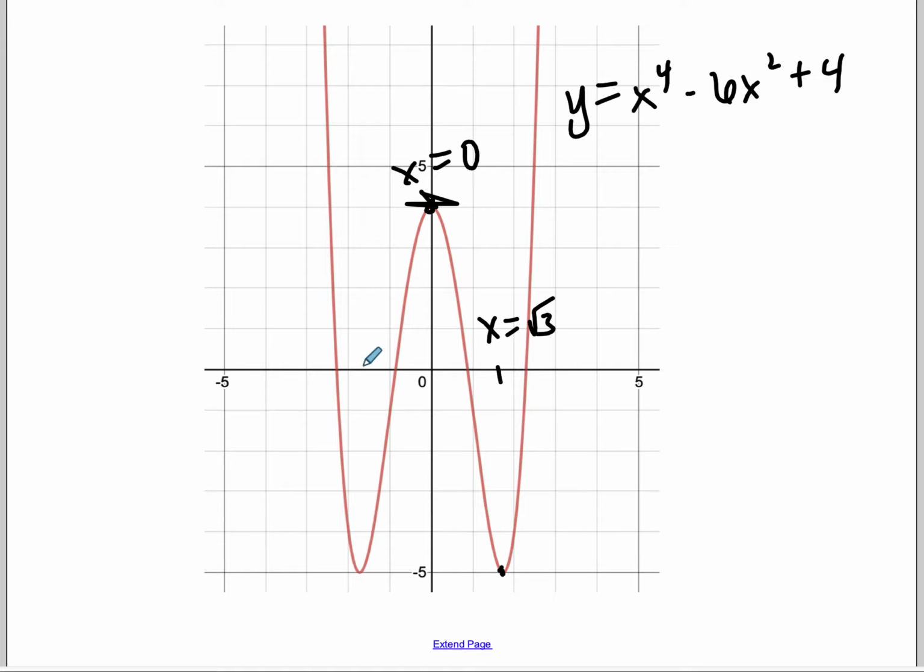And then this would be the answer where x is equal to negative square root of 3. And if you check out what the square root of 3 is on your calculator, the square root of 3 is 1.73. So you could kind of look. Here's 1.73. Yes, it looks pretty accurate. Okay, so that is how you find your horizontal tangent.